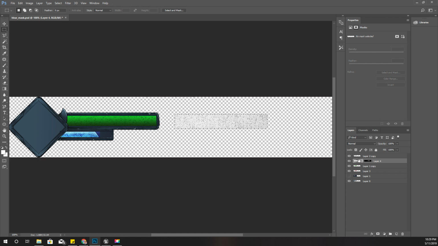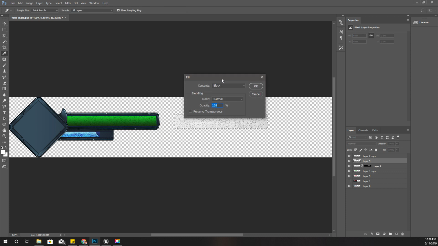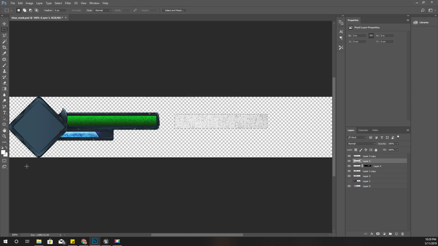Okay, again shift F5. Let's create a new layer, and then I'll fill this selected area with a gradient, and this is the color gradient I'm going to use, like this. Okay, and then let's select multiply here. Right, now we have the same effect.